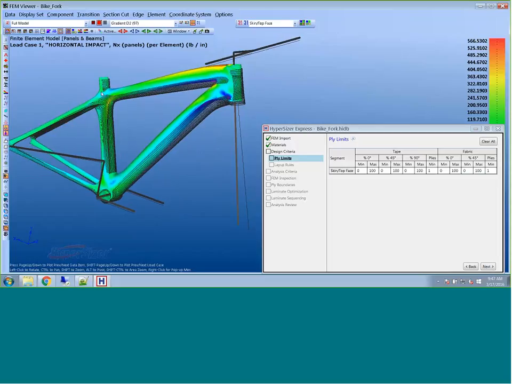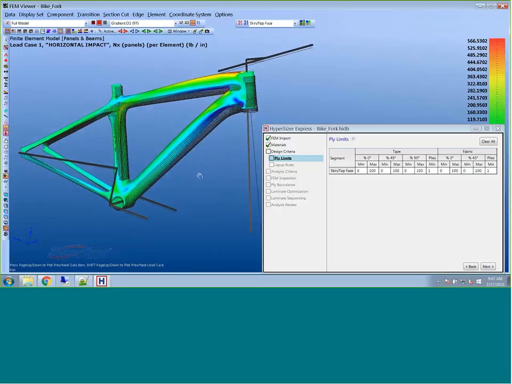You see the elements in the undeformed shape and an impact load, a horizontal frontal impact load, at this point in time. I would like to jump into this optimization after I've already imported the FEA and I've chosen the material that I want to use, which is just a unidirectional carbon fiber reinforced plastics material.